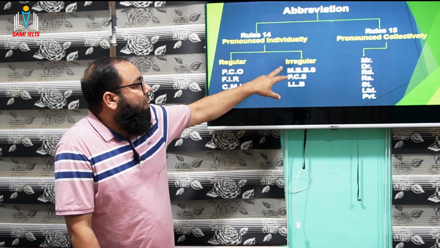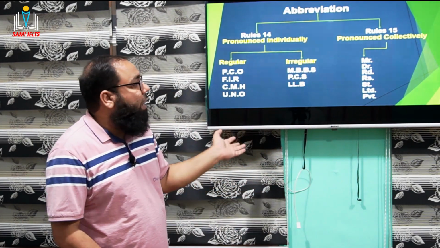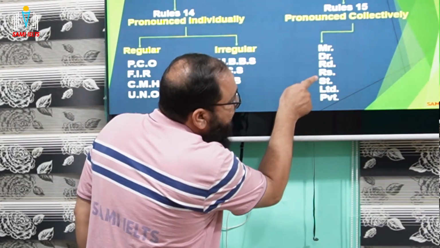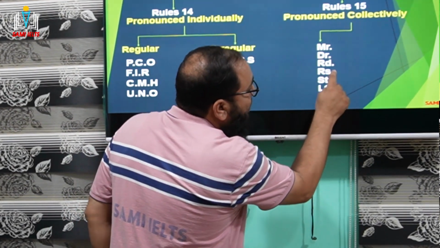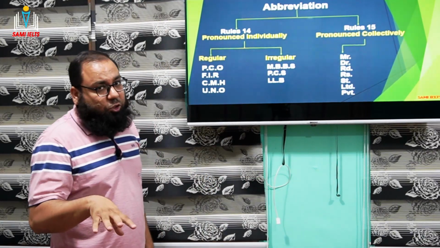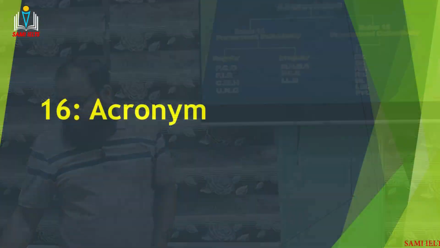And regular and irregular. And then we are having, collectively, Mr. Dot, and these are all. And look, even Ltd. So guys, can you see here now, the first letter is capital, remaining all small here, while here all are capital, fine, and with full stops there. This is a quick overview of the individual abbreviations.